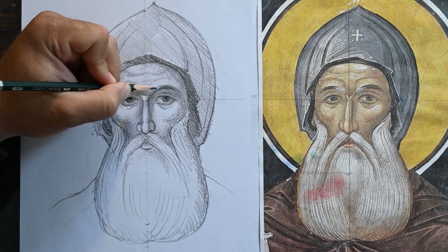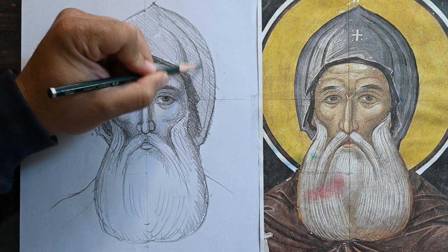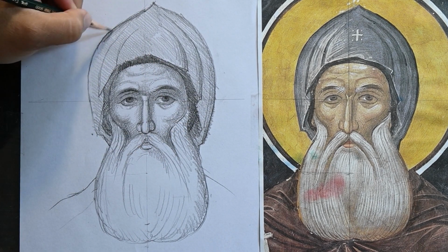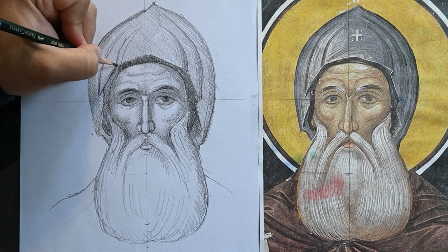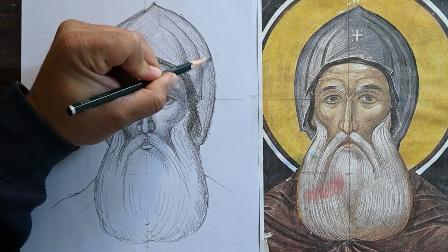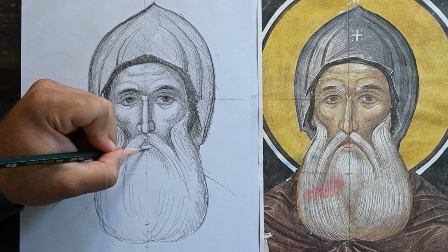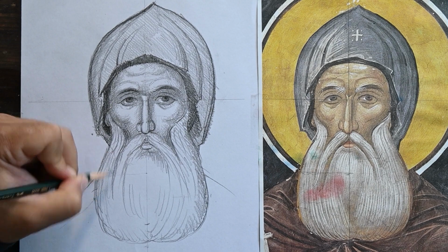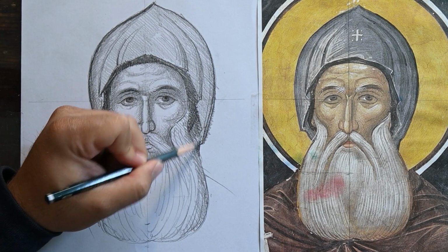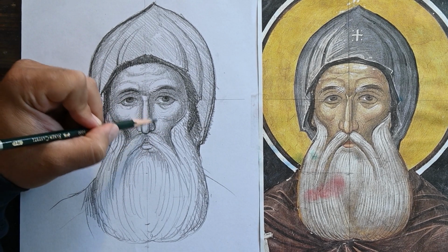Try to do some studies. Print a photograph of a face, of an icon, or anything you like, and see if you can study it. You'll definitely learn something out of this study, and see what the result will be. Always do this in a spirit of having fun and learning at the same time, without being anxious about similarities. If you use the compass, for sure you will not be that far from the photograph you are trying to study.